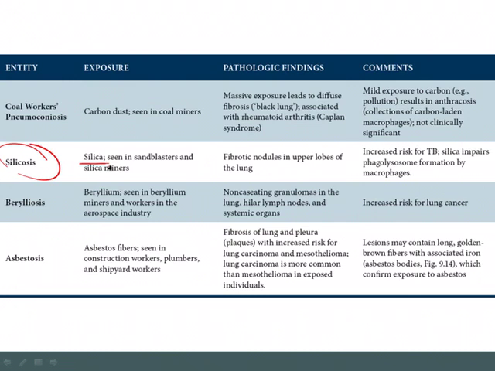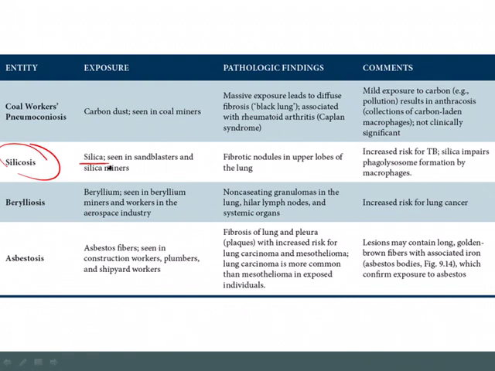So it's a mechanism used to clean the surface of buildings. And so a sandblaster, quote unquote, could actually get exposed to silica as well. Now, one important thing about silica, if you remember this, you're done. And that is that when silica gets into macrophages, it impairs the phagolysosomes to form.